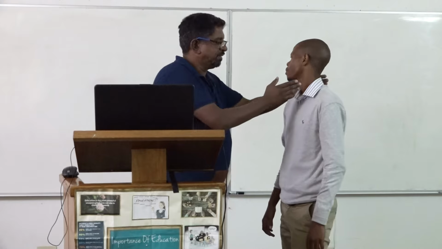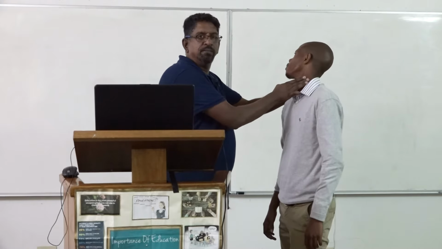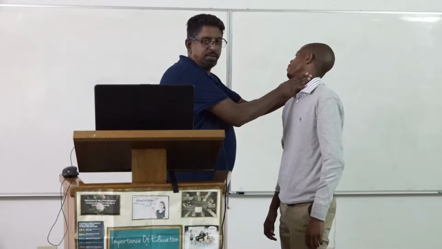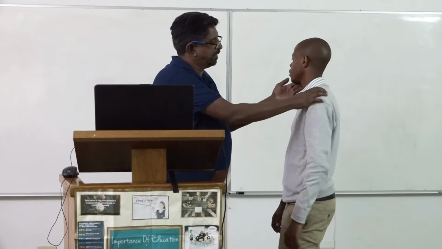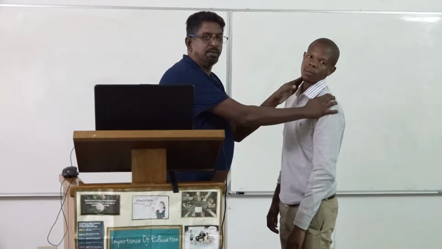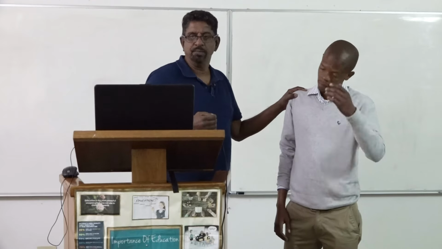So we need to check the carotid pulse. The carotid pulse, like we said, is on the neck. So on either side of the neck, we can feel the pulse beats here, right? You can check it on this side, or turn your head that way, or you can check it on this side, all right? You can check it on that part of the neck. Okay? So just like how we've taken the wrist pulse, we count a minute and we count how many beats there are in the minute.